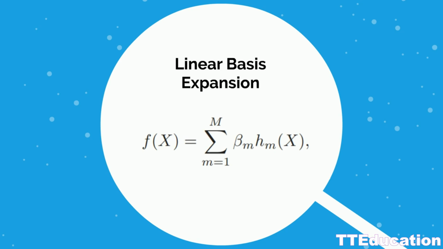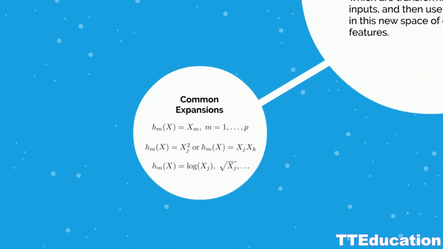So the beauty of this approach is that once the basis functions h_m have been determined, the models are linear in these new variables, and the fitting proceeds as before when we were doing linear regression or linear classification. So let's take a look at some common examples of basis expansions.